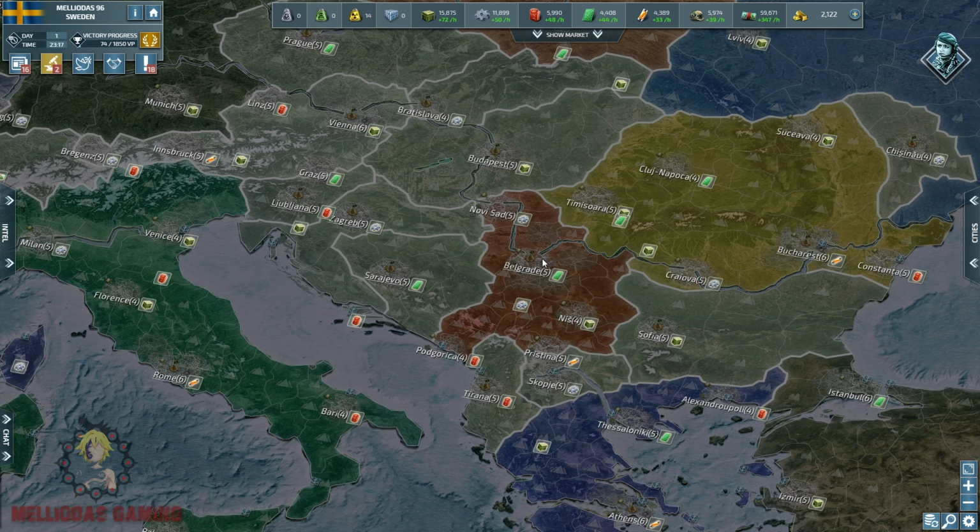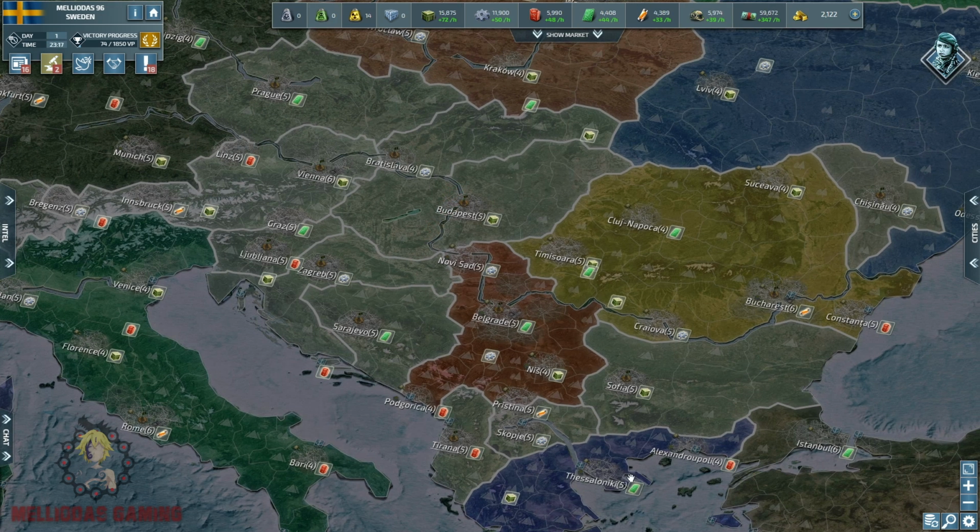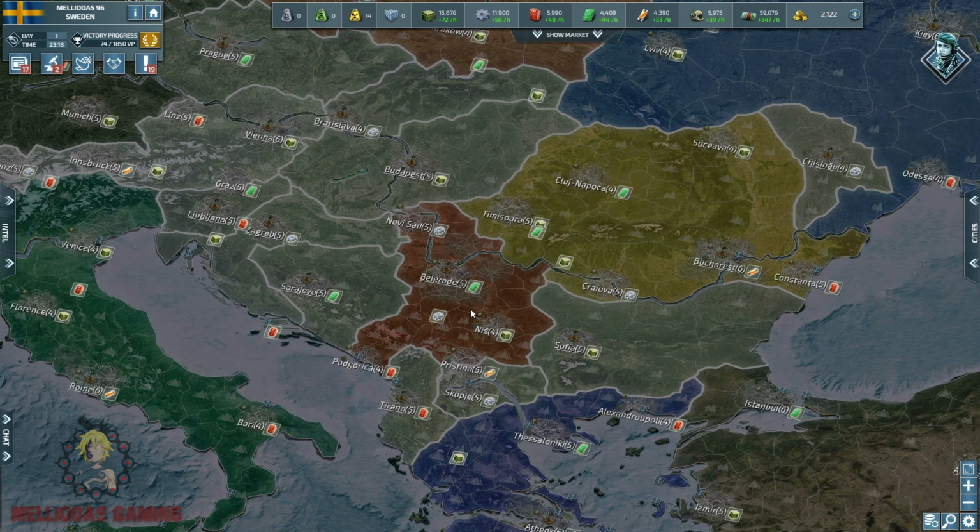Everything is going to be within the flying range of your air superiority fighters or strike fighters, or even your elite attack aircraft if you have them. Everything is going to be within your flying range, and your air force is going to be 100% effective.